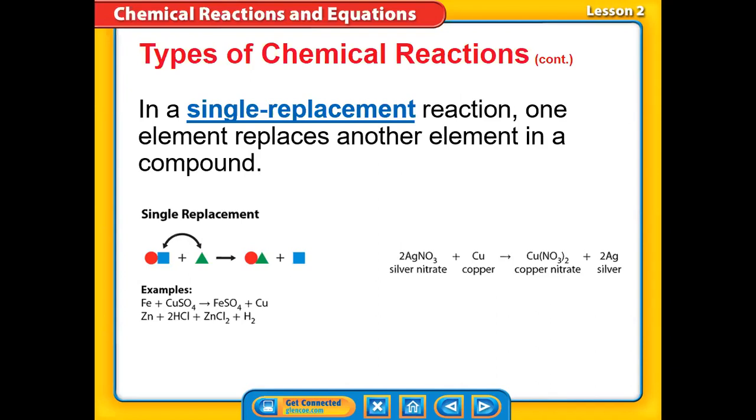So the more reactive elements replace less reactive ones, which means the one that's more reactive could replace the less reactive, but the opposite cannot happen. For example, potassium could replace calcium, but calcium cannot replace potassium, because potassium is more reactive than calcium. So how could we know which elements are more reactive than others? We said you should go back to the chemical activity series, a descending order that you're going to find already uploaded in your SMS. So that's the first kind of reaction, single replacement.